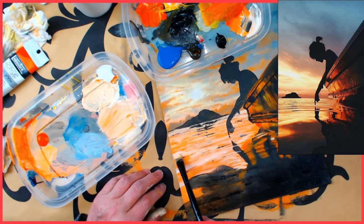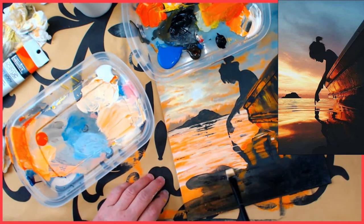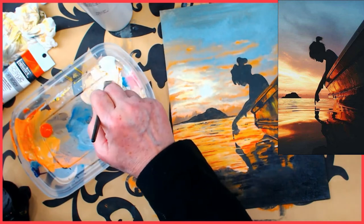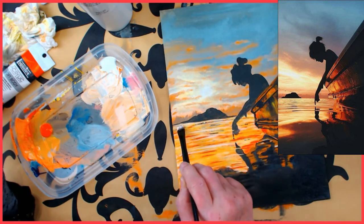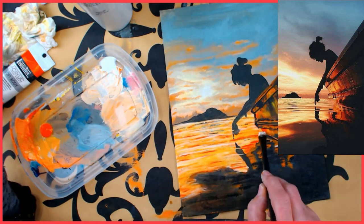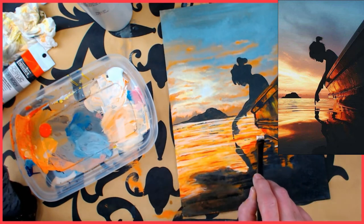And in here it gets a little bit thicker with this color. So it's really just a go back and forth till you like it. It's just paint, so just keep doing it till you like it. Now I can go back over her arm, so I'm not worried about that.